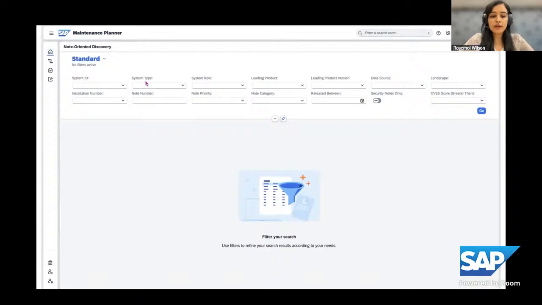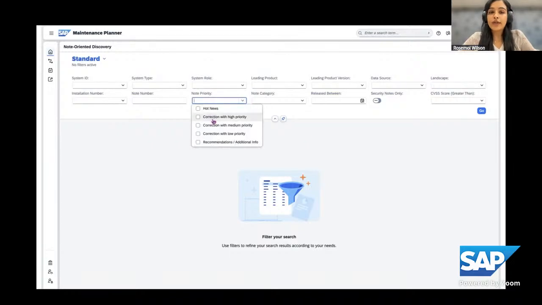In the first level of filters, you can see system attributes or system filters, like system role, leading product, product version, data source, and landscape as well. There are also other filters which we've included, which are note number and note priority. Note number is a user input.